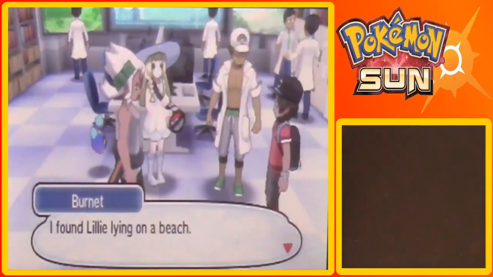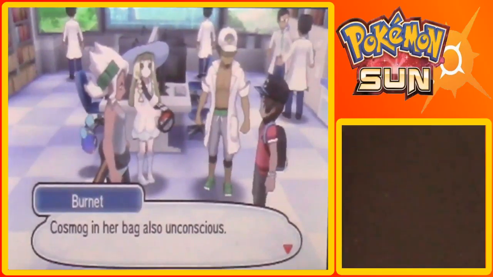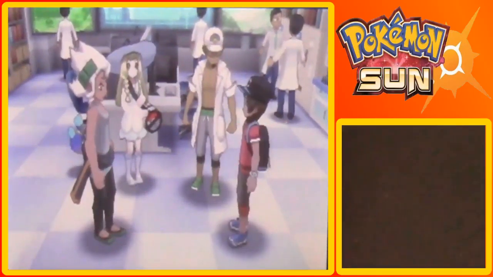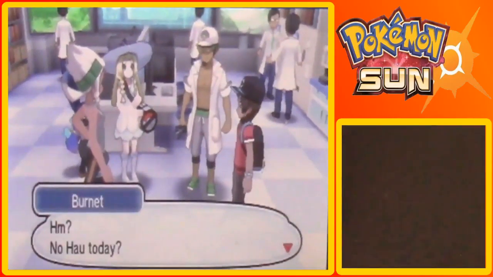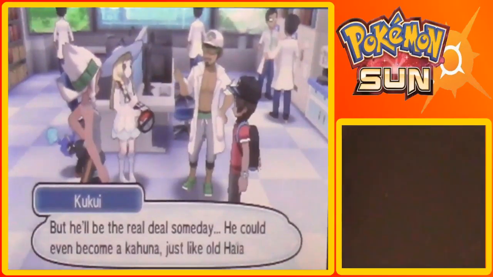Two months ago, I found a Lillie on the beach, close in her bag, almost unconscious. Cosmog, and almost in consciousness. They were there in the middle of the day. He's doing his own thing.